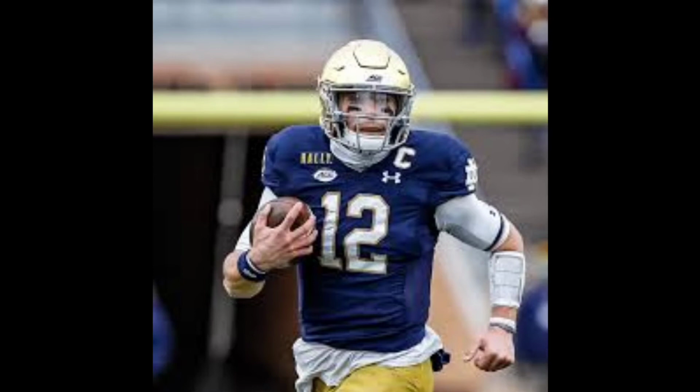But anyway, in terms of weaknesses, he has quite a few issues that he'll need to clean up in order for Ian to succeed at the next level. Throw motion, extremely unrefined. Tends to lean back in his throws, takes off any and all zip. Assume he is doing so to depend on touch more than velocity. Overall deep ball accuracy is an issue. Short to intermediate accuracy is a problem as well, so he has a problem throwing anywhere. So he's definitely going to need to go under some QB guidance to be successful.